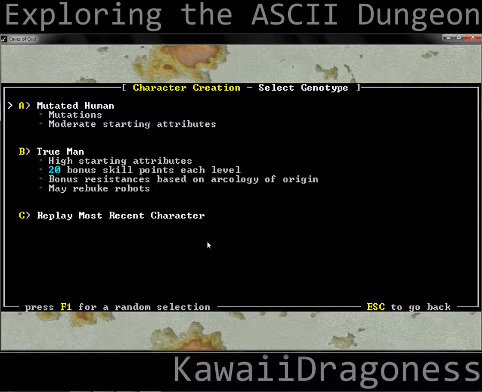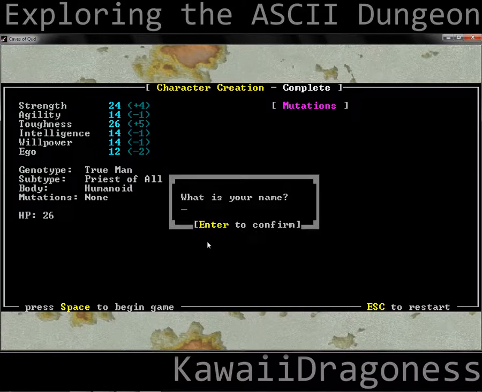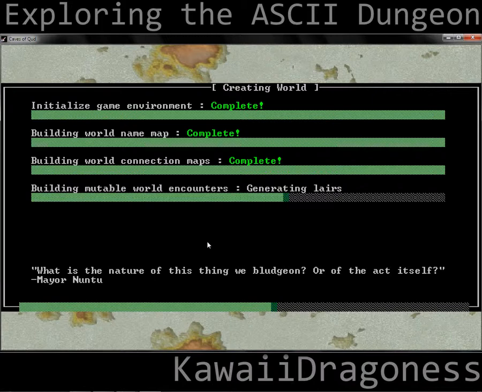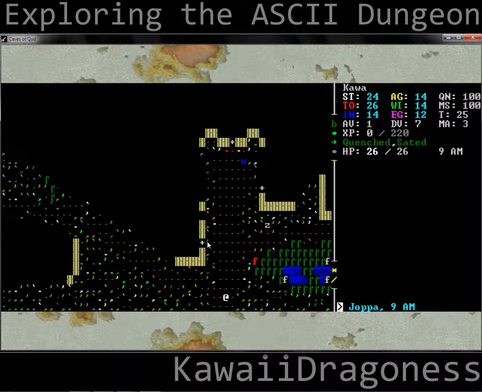So we're going to pick a new game. I'm going to play my most recent character, which is a true kin in a sort of brutal warrior type of build. So high strength, high toughness, tiny bits of Priest of All Moons. I don't know this game extremely well, I admit, but that's what I've been playing in my tiny bits of playing so far. And here is the screen.